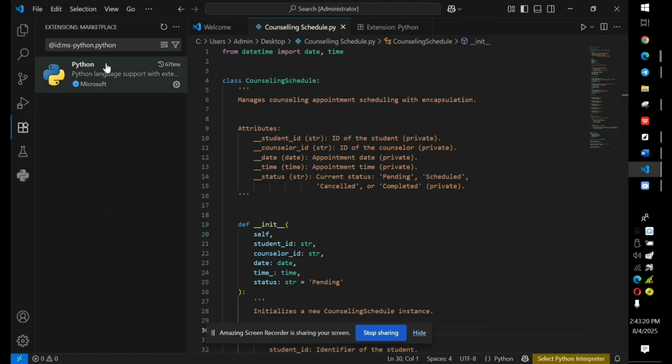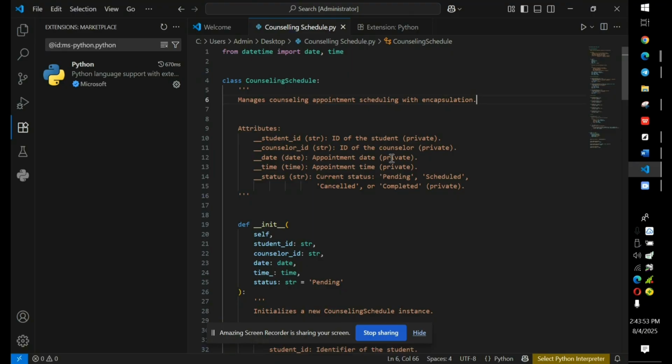So this is my encapsulated code for the counseling appointment schedule. I put this definition to clarify that this is an encapsulation of the previous activity that we submitted and created. Okay, so we decided the ID of the student, the ID of the counselor, the appointment date, and the appointment time as private attributes.